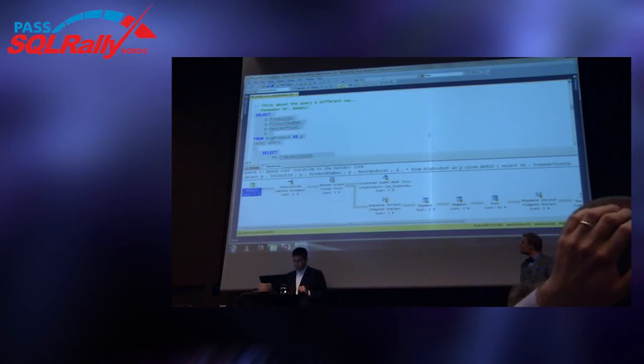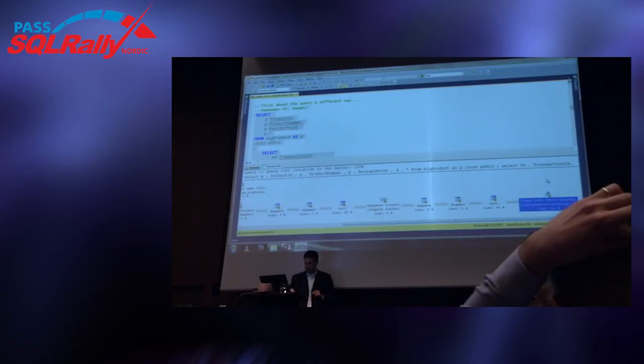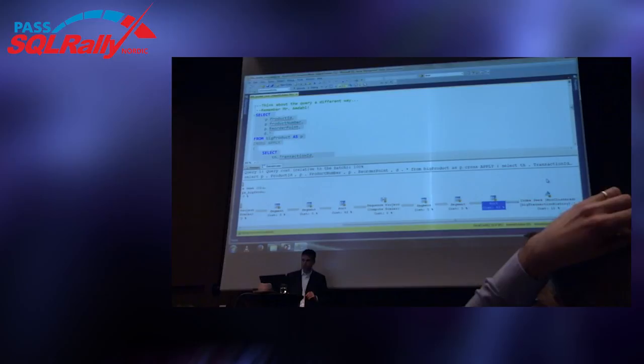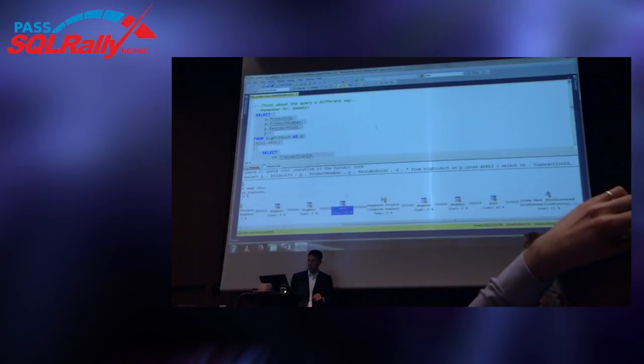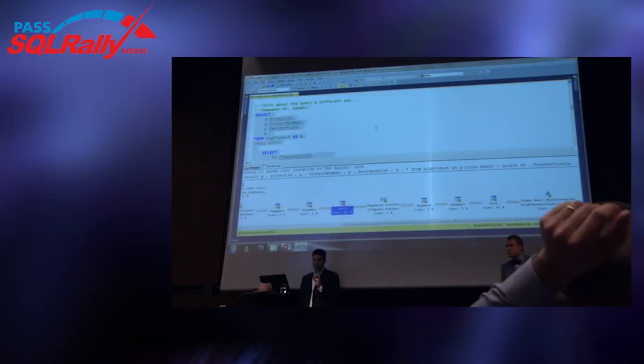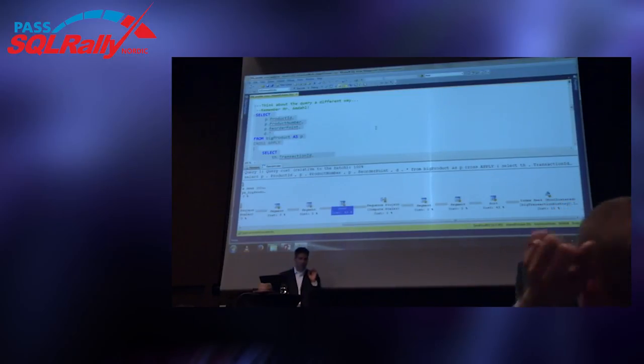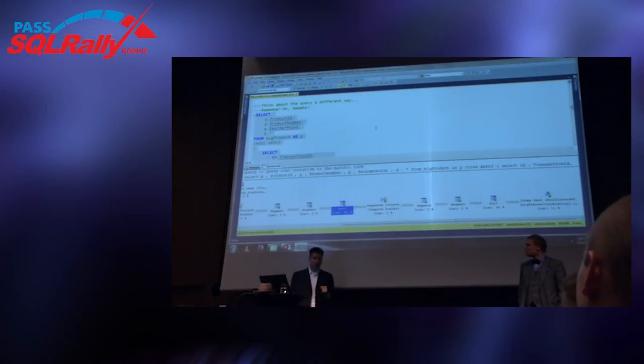As you can see, the query plan is very different. We start with big product. For each row in big product, we loop. We hit the big transaction history table just for that product. We sort just the rows for that product. Calculate our rank. Sort again. Calculate our rank. Notice that the second sort does not spill this time because the optimizer is able to do a much better job of estimating the average number of rows that it will have to work with to do these sorts. And so it doesn't end up with a misestimation problem in this case.